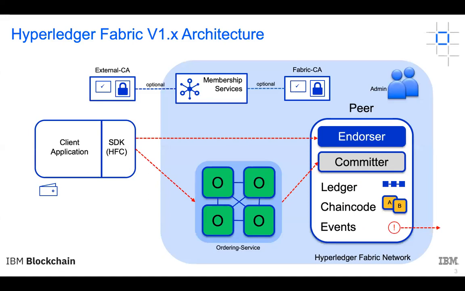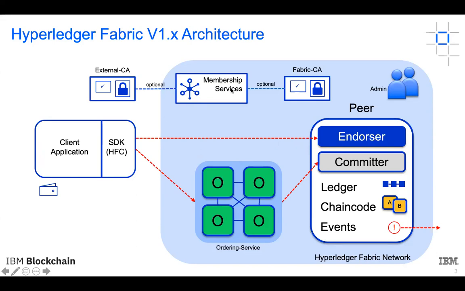If you look at a little more detail here, we have a very simplified network in blue on the right-hand side. It only has one peer from one organization and one ordering service for the network. Outside of the network on the left, we have the application. The application is basically a Hyperledger Fabric client. It has the Hyperledger Fabric SDK embedded in it, and it can communicate with different components that are part of the blockchain network, the Fabric network.